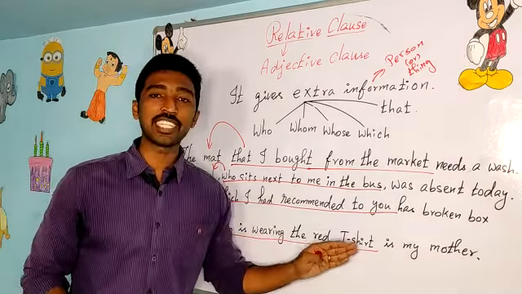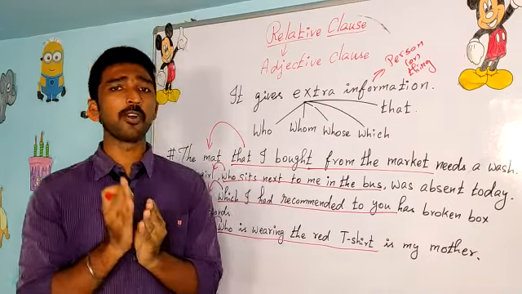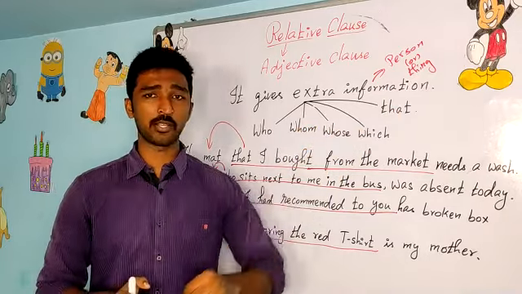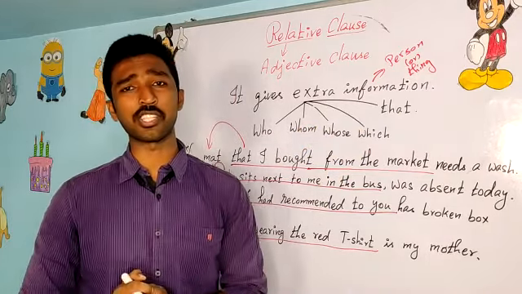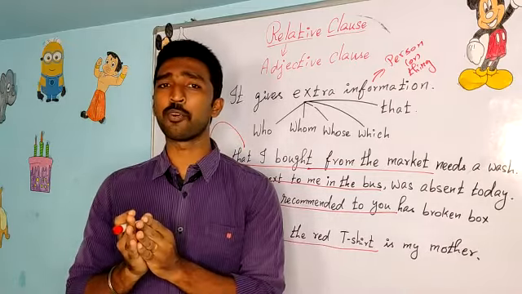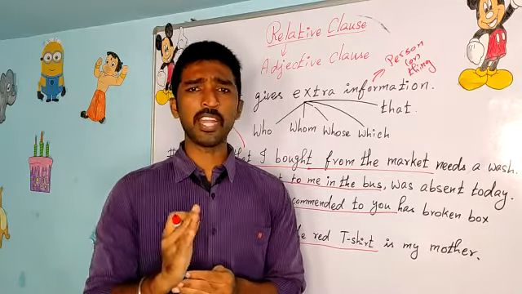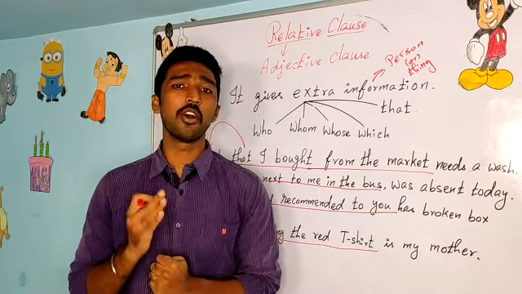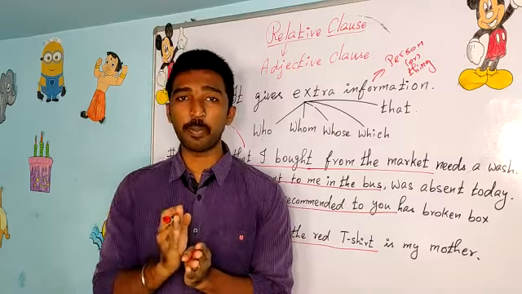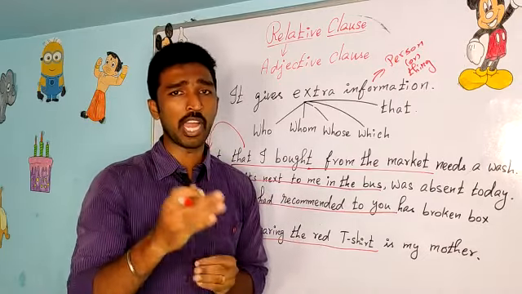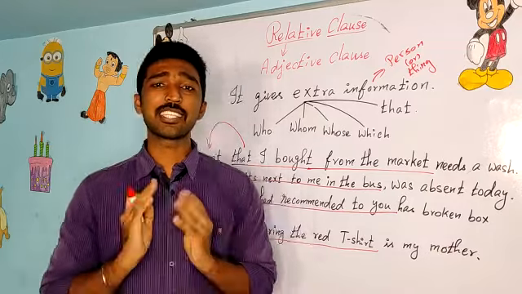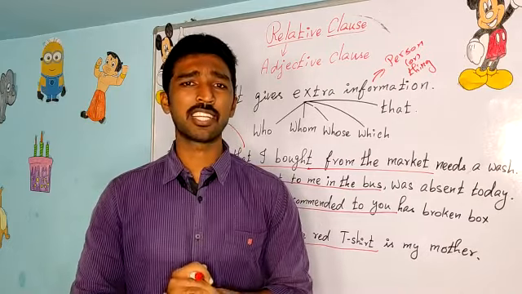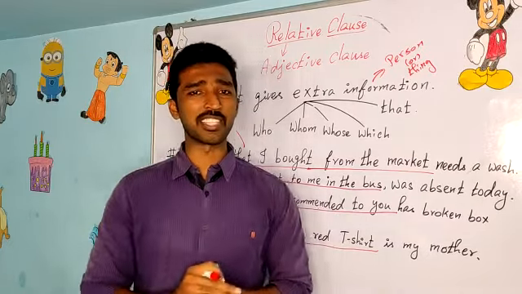And that's how we have to add extra information with the help of relative pronouns. Who, whom, whose, which, that. You can also try it in your sentence. We can add relative information to any sentence. The pen which you have in your hand is mine. It's one of the examples of relative clause. It's easy to add relative clause to your sentence. Try the best. Try to write relative clauses in your sentences.